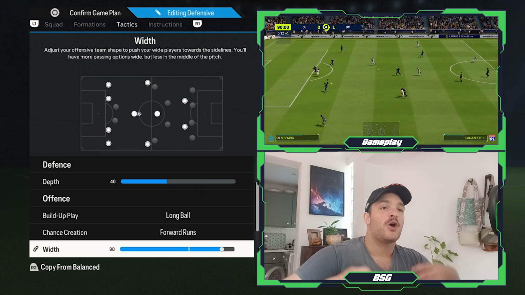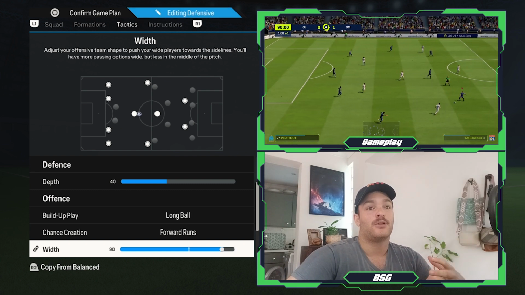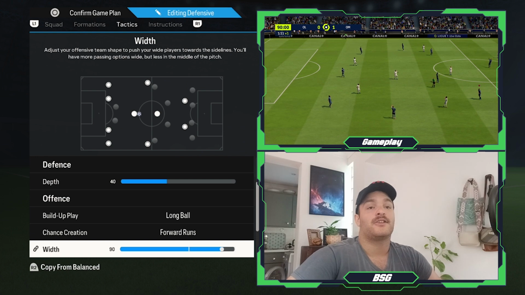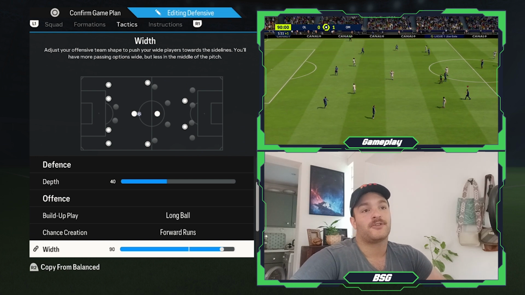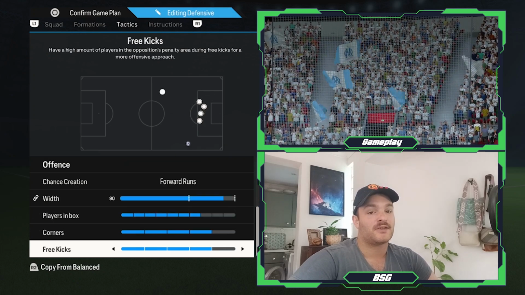Of course, your wing backs very much encouraged to stay as wide as possible, as wide as they possibly can, allowing for a lot of space in between the lines and still looking to try and supply those crosses and cutback opportunities. As for the players in the box, still set to 7, as well as the corners and the free kicks still being set to 4.